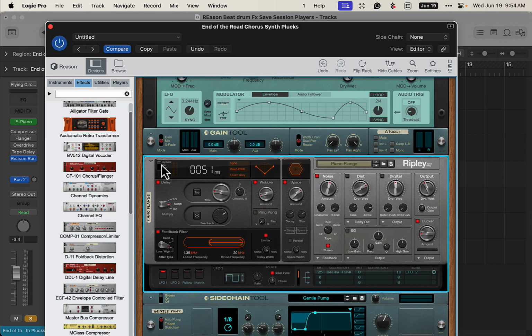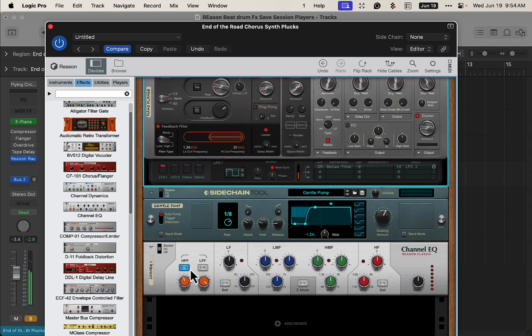We'll bypass that real quick. But that got that space delay. Some EQ, low pass filter, some other stuff on there.